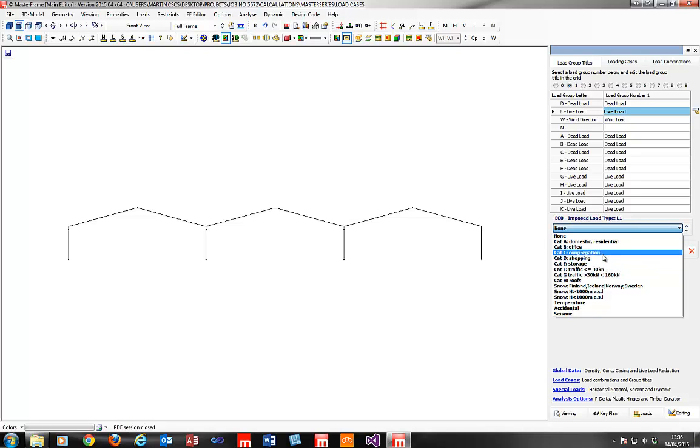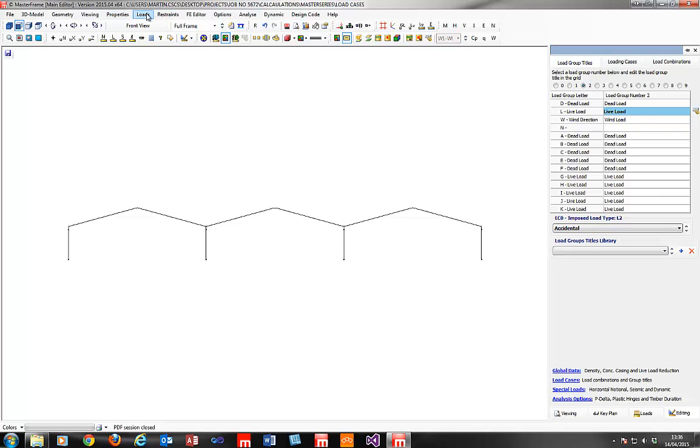So for instance, I can say that specifically live 1 is domestic and residential, which won't actually change anything because I think the psi 1.1 factor is 0.7 still in that instance. It would change perhaps something if I were to go down and say that it's storage or some of these other types. However, for my live load 2, I want to say that it is an accidental type of load.